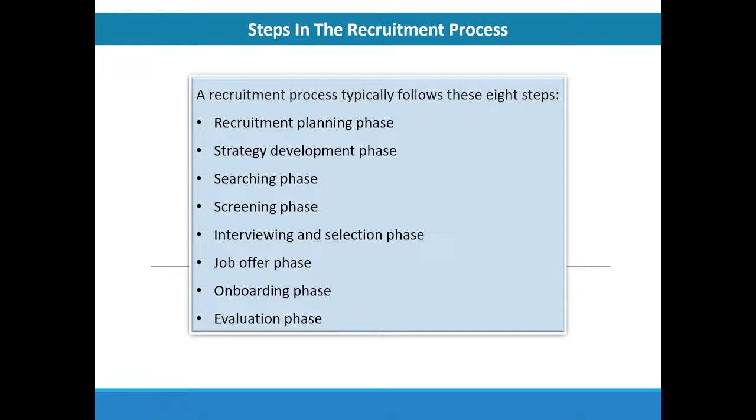And fifth phase, we have the interviewing and selection phase. So in this phase, the recruiter has to plan interviews with the shortlisted candidates, while face-to-face interviews are preferable. You may conduct a Skype or video interview if the candidate is not local to your office location. The interview process typically lasts for 15 to 20 minutes, and the number of interviews a candidate has to face depends on many factors. These factors could be the number of candidates interviewing for the job, the competitiveness of the job role, and your organization size.